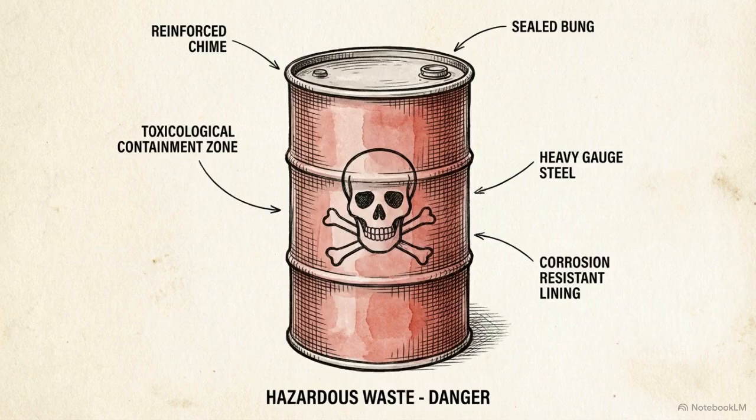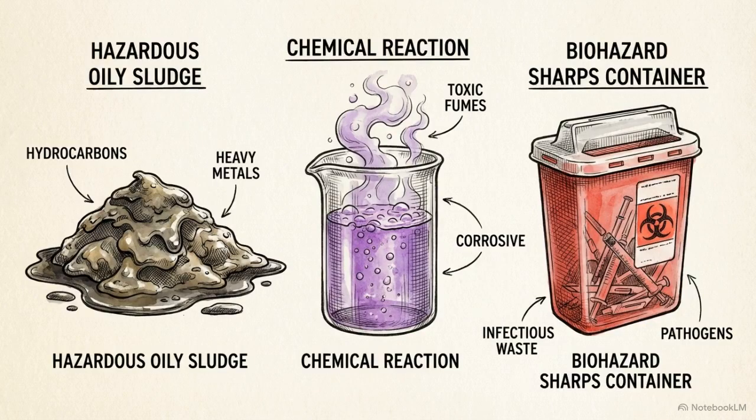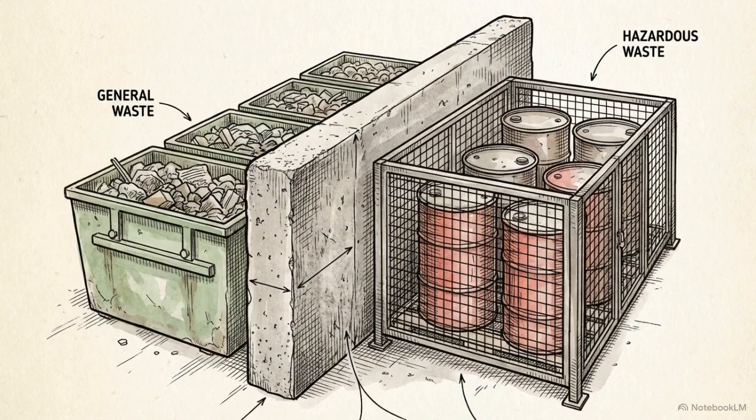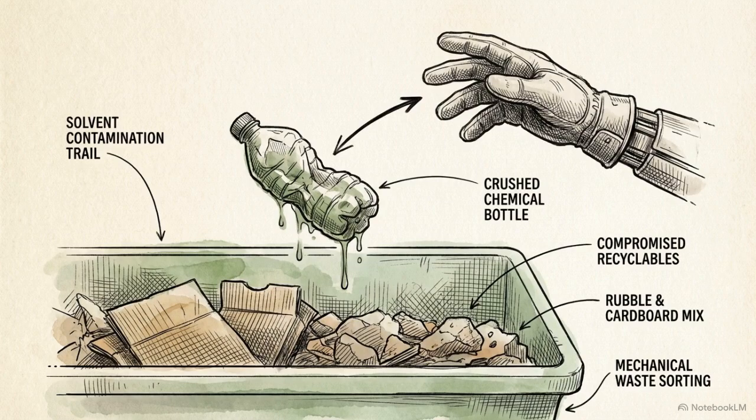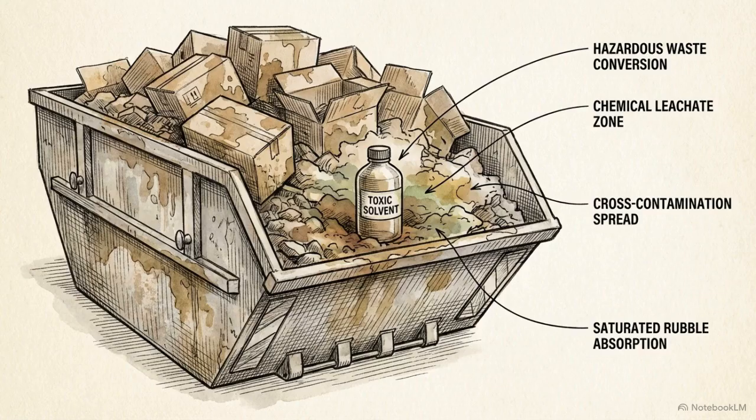The second stream is hazardous waste. These are materials with inherent chemical or toxicological properties, like industrial sludge, chemical residues, or medical waste that cause active detriment. Compliance requires strict physical separation. General and hazardous waste must be funneled into distinct, clearly labeled receptacles on site. If an operator throws a half-empty chemical solvent into a general waste skip, they compromise the system. That single action contaminates the entire bin, turning tons of general waste into hazardous waste.